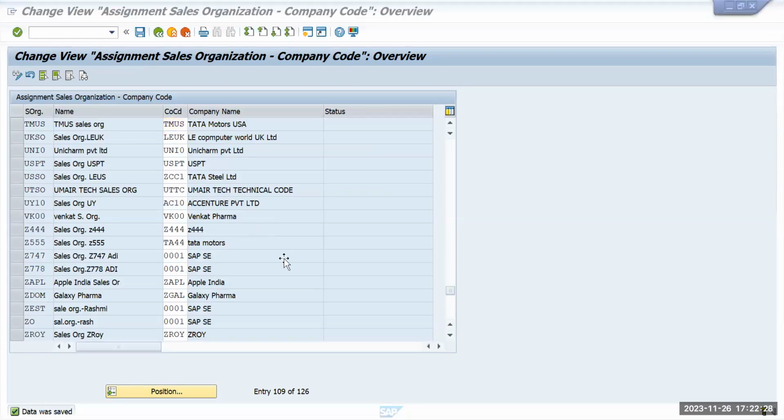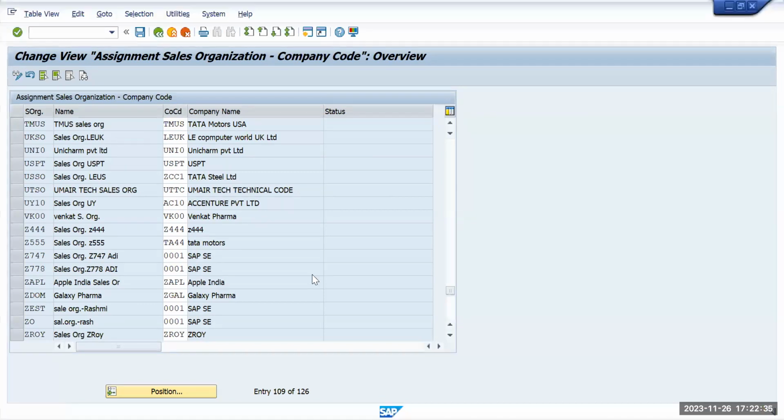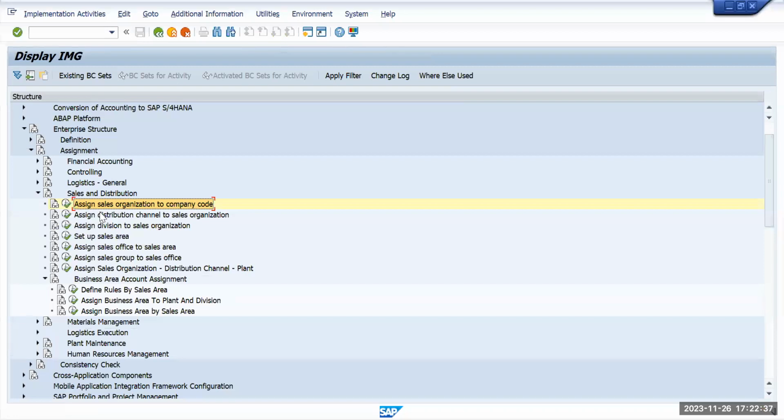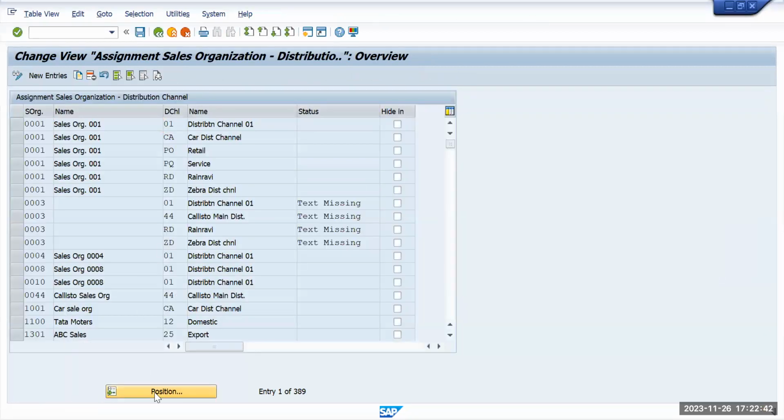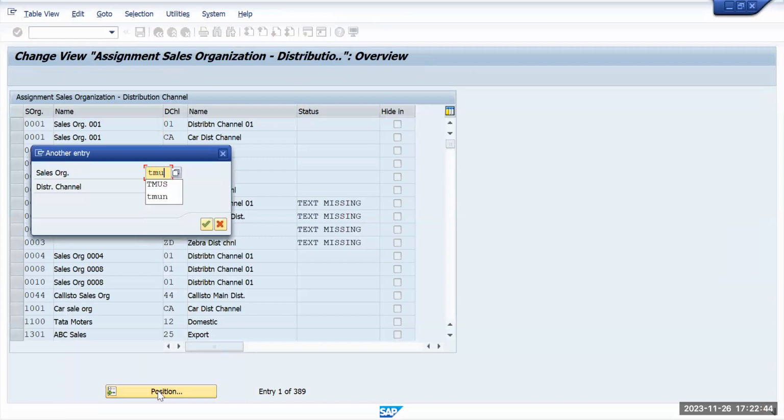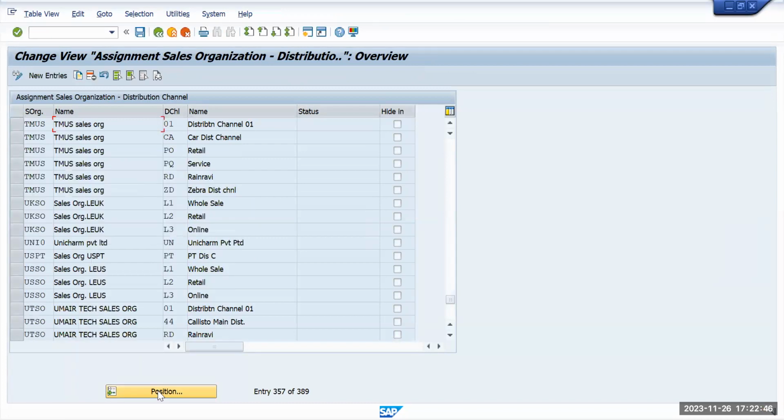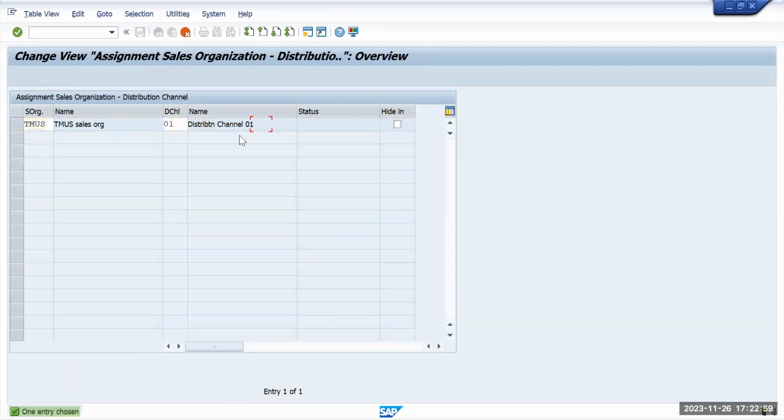Once the sales organization and company code assignment is done, the next activity will be assigning the distribution channel to the sales organization. So go back and assign distribution channel to the sales organization and go to position. Check Tata Motors US. Here we have other things also copied, but because we don't want to do anything on the standard one, we'll just copy one and create our own.